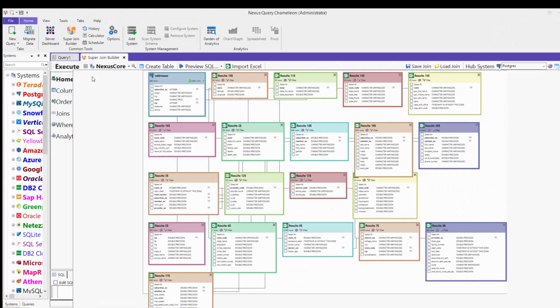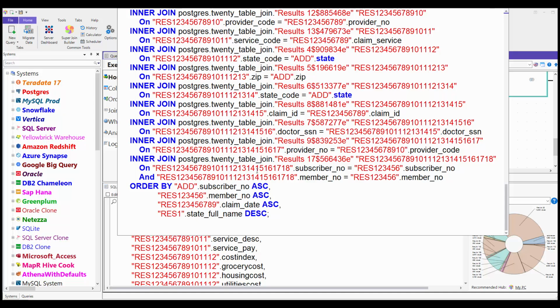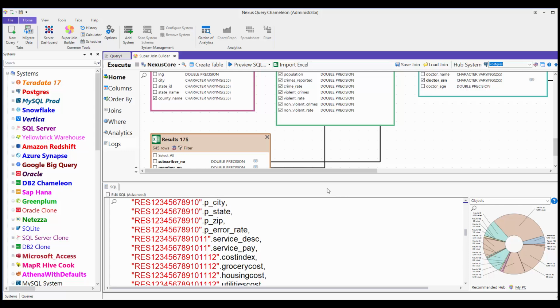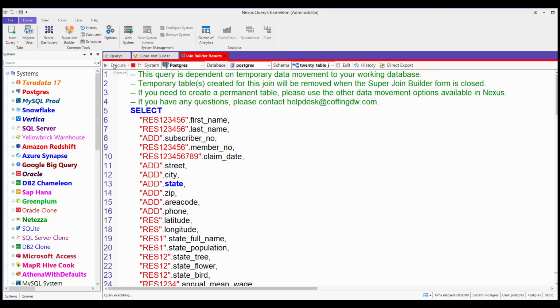We saw this a little earlier, but watch this. I've got an actual Postgres table called addresses right there. I'm joining that with 19 Excel spreadsheets. I just dragged them in one at a time, said how they join. Now I can save this, and the SQL's built for me. And when I run this, it's going to actually run this on the Postgres system. I could have used my PC. You can run it anywhere. And now it's bringing in all 19 Excel spreadsheets and joining them. And there is the answer set.